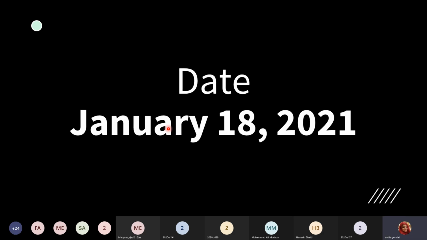Also, when you're writing dates on your documents, make sure they are written in this format. You're going to write the month first, then the date, then a comma, and then the year. Also notice we do not have any dot or comma at the end of the date. Again, no unnecessary punctuation marks. So when you're going to write your month, please avoid writing it in abbreviated form. Do not write JAN. You're going to write it in full: January 18, 2021.